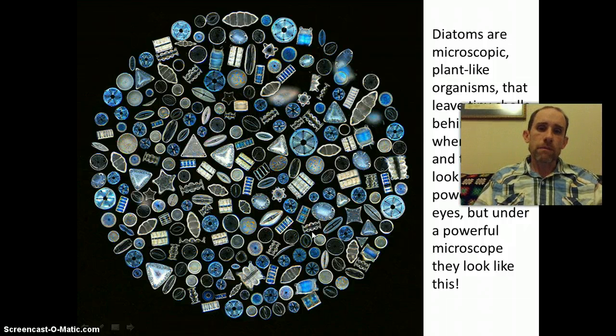So diatomaceous earth is all of these tiny shells mixed together and settled down into the bottom of the ocean, which begins to look like a powdery sand substance.